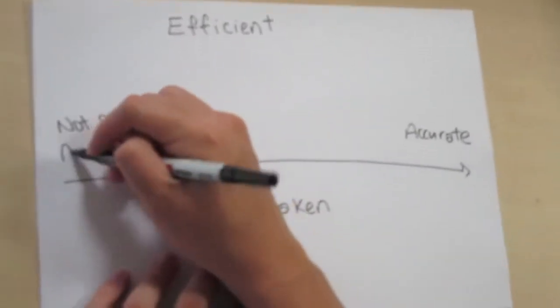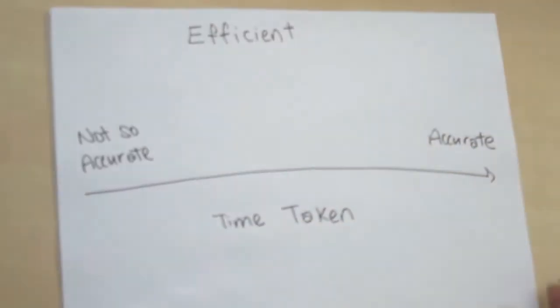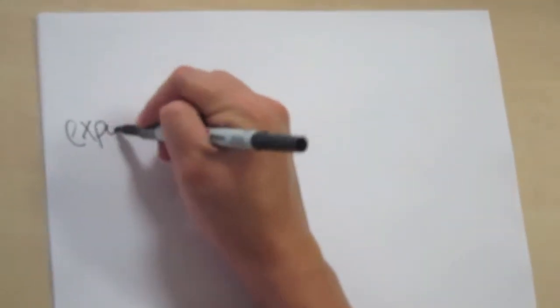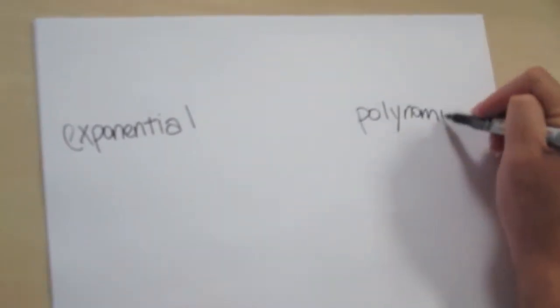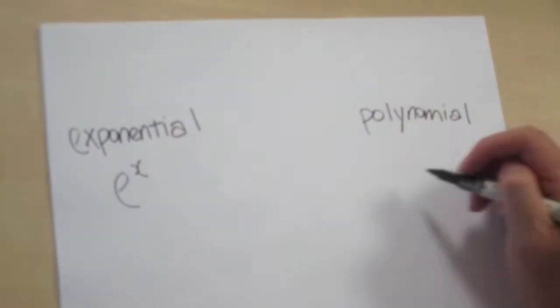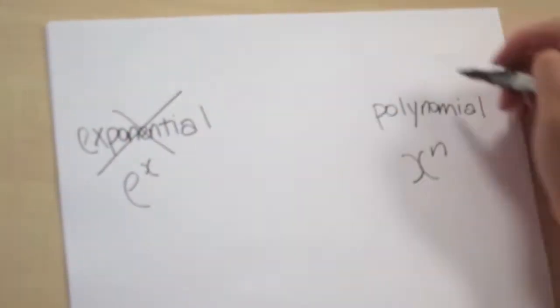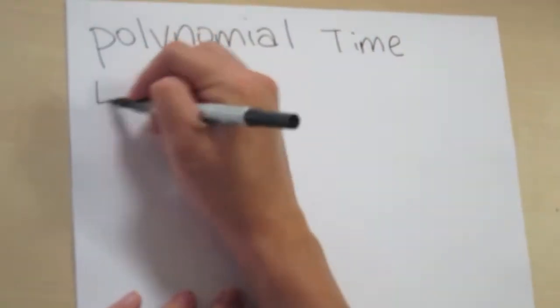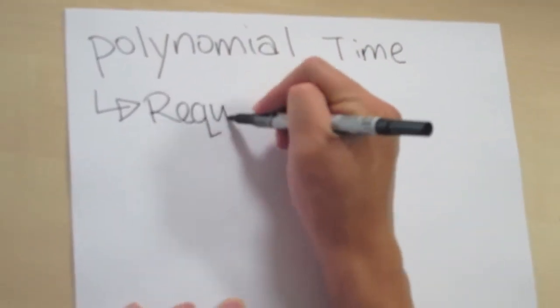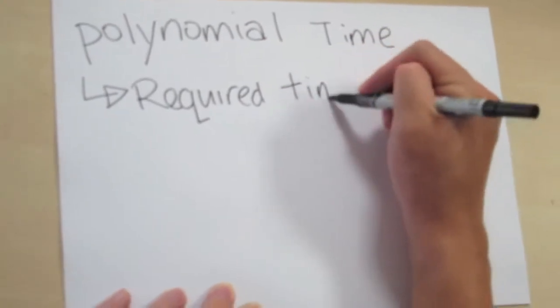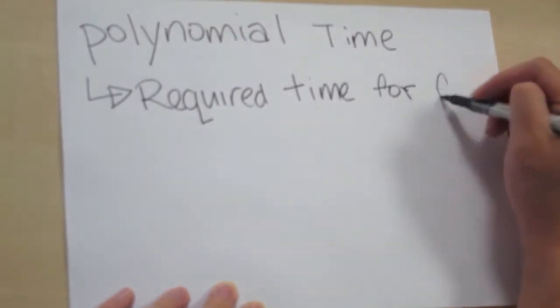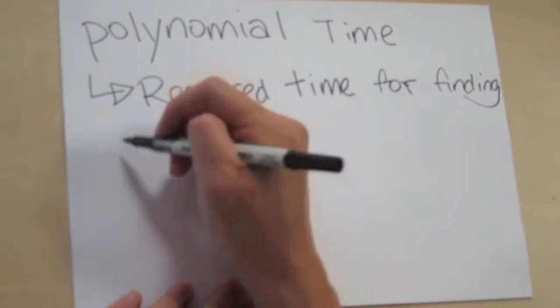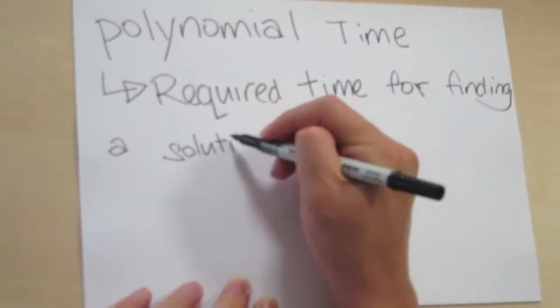To have our robot continue its mission, we therefore have to compromise. What we can do instead is to settle for an approximation algorithm which will give us a fairly good answer to the solution in what we call polynomial time. Polynomial time just means that the time taken to solve the problem increases as a polynomial. For example, quadratically with the size of the problem instead of exponentially like before.